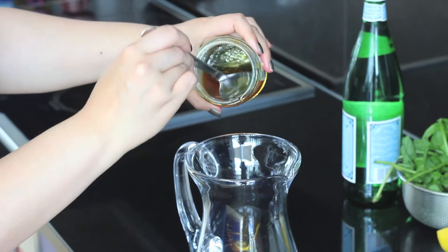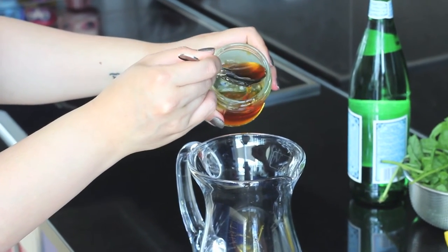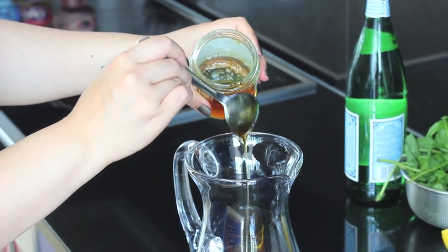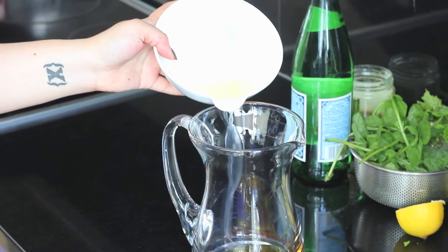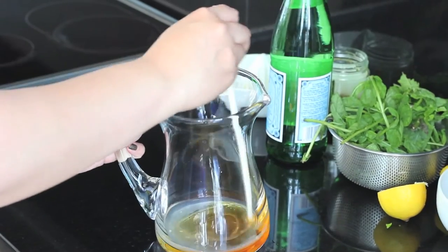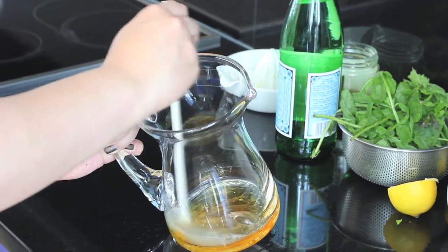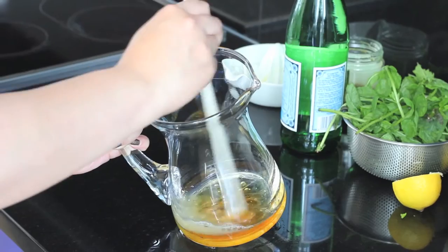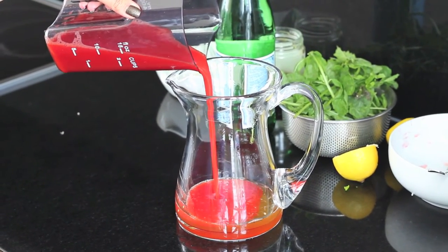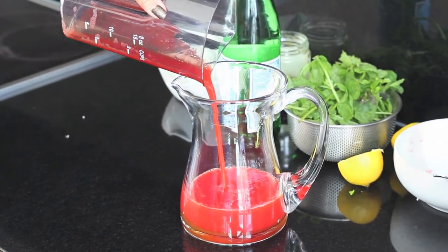Place the strawberries in the juicer followed by the mint leaves. In a separate jug, scoop 2 tablespoons of honey and pour in the lemon juice, then stir everything together well. Finally, pour in the strawberry and mint juice, followed by the sparkling water, and you're done. Feel free to add ice.